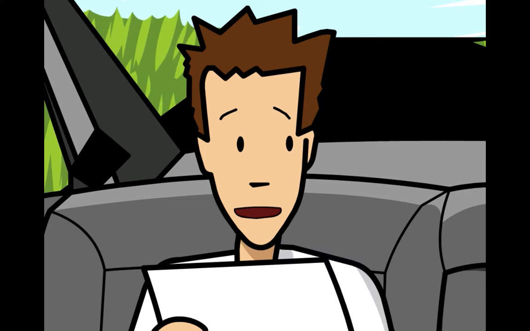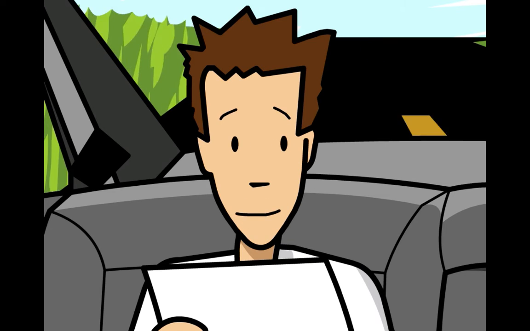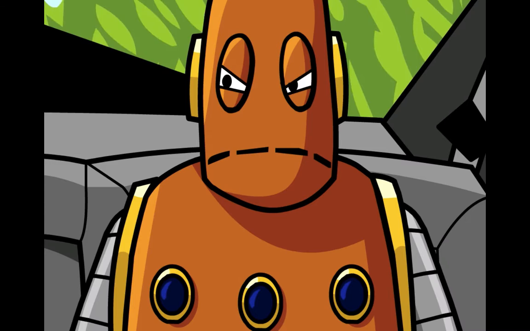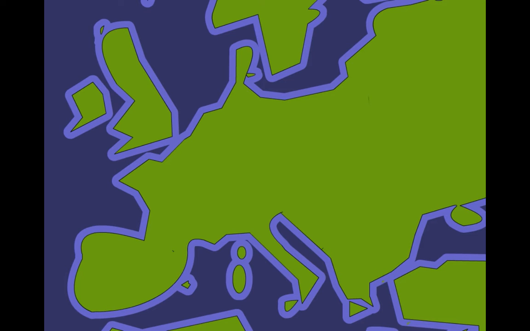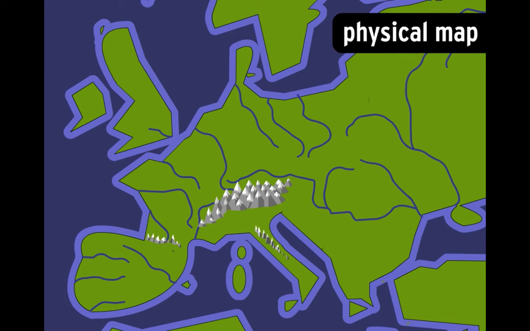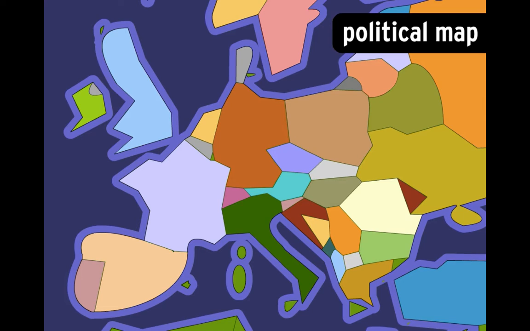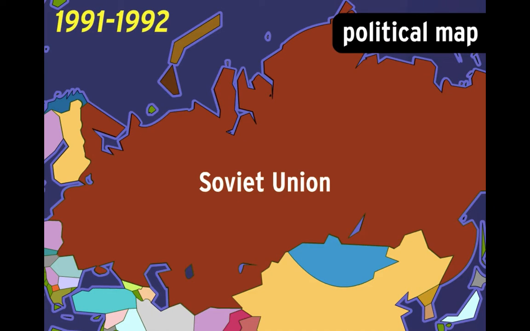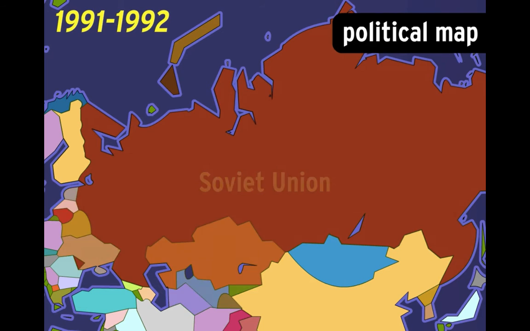Hello, Scoop. Moby has a problem with maps too, but they're really not all that complicated. A map is just a representation of some part of the Earth's surface. There are all different kinds of maps. Physical maps show natural features like mountains, rivers, lakes, oceans, and other parts of the natural landscape. Political maps show borders of areas like countries, states, and cities. These can shift as wars are fought and government changes happen.